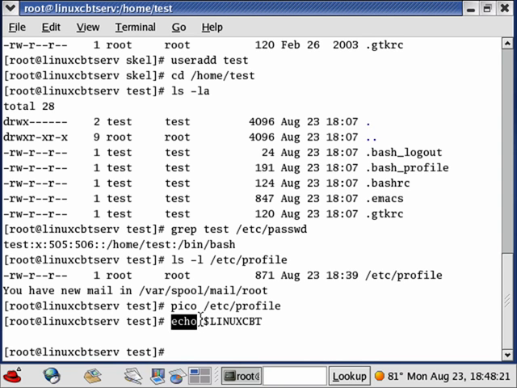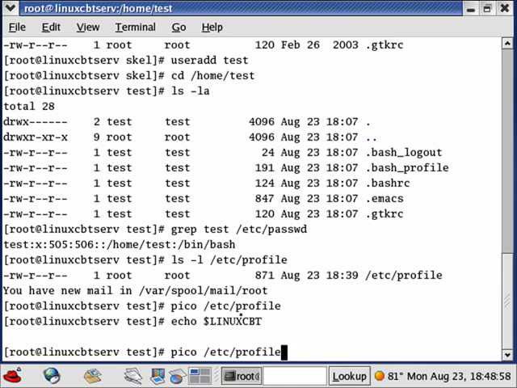Echo will echo a command back to standard out, which is the screen. We'll be talking about redirection shortly. Echo will print whatever you tell it to print, in this case a variable prefixed by the $. Now the $ is the delimiter for variables within the bash environment. So when you prefix a string with $, you're referencing a variable. So we've told the shell to echo a variable called linuxcbt, which is not set because we have not sourced the login files. We haven't relogged into the system.